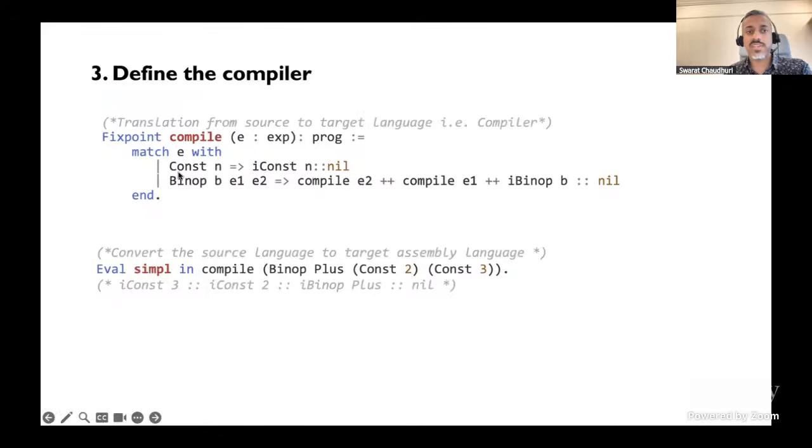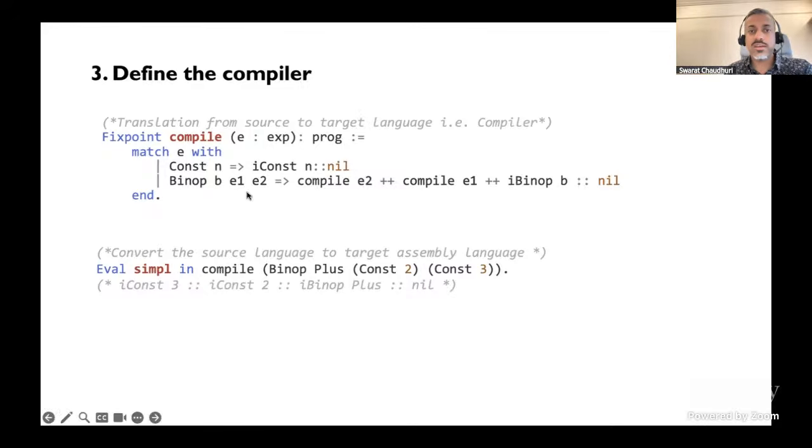What this says is that I am going to take my input expression in the source language, and then I'm going to do a pattern matching. I'm going to consider these two cases, either when it's a constant or when it's a binary operation. And in each of these cases, I'm going to generate a target language program. In the target language program, the entire sequence of instructions is just written down as a list. Now it's when you are executing the program that you are maintaining a stack, right? That's when you are modeling the recursion.